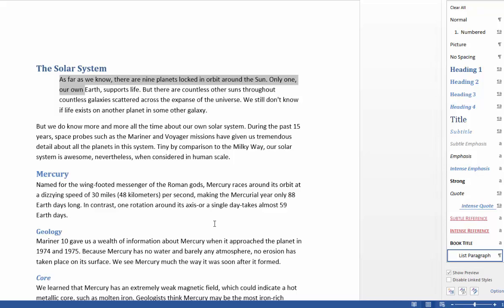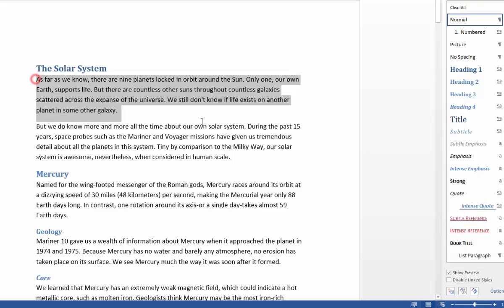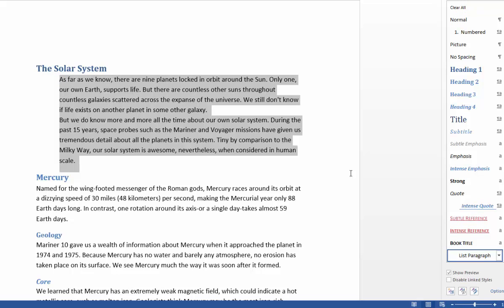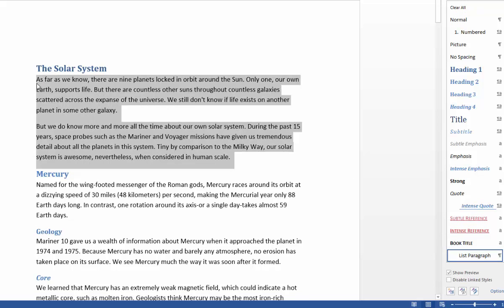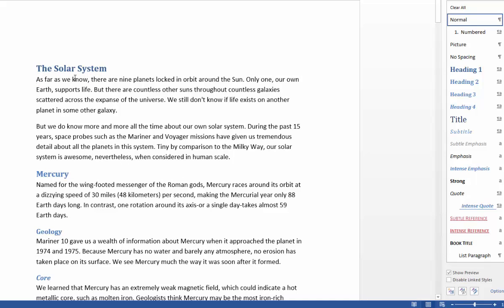So the reason for this is that it's a paragraph style. The smallest unit that it can actually operate on is a full paragraph. Now it can apply to several paragraphs, but it can't apply to anything beneath the scale of a paragraph. So regardless of how much I try to force it to do a single line, it won't do it. So a paragraph style, anything with that back to front P symbol next to it, will basically operate across the entire paragraph.